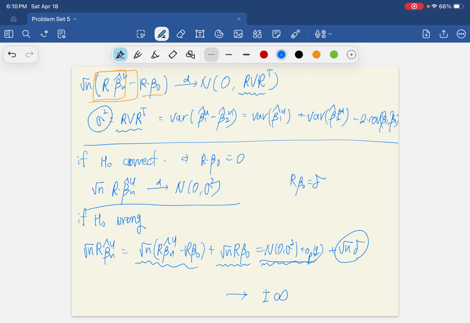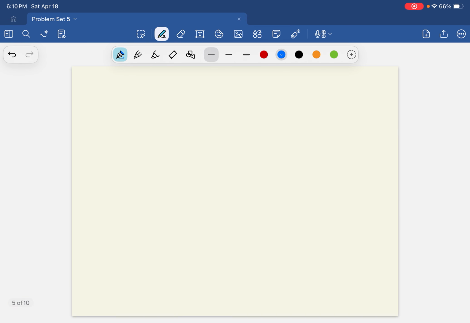Also, we learned our null distribution. Using the null distribution, I'm going to define the test statistic in this way: beta 1 hat minus beta 2 hat divided by sigma hat over square root n. It's the common t-test. The only problem here is sigma hat. If sigma hat converges to sigma correctly, that is, sigma hat squared converges to sigma squared, then this will converge to the standard normal distribution, normal 0, 1.